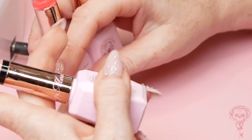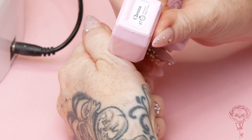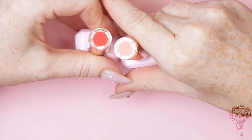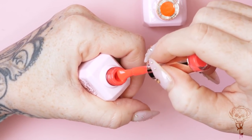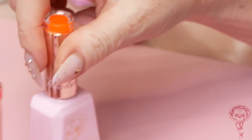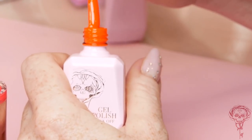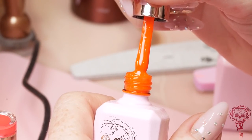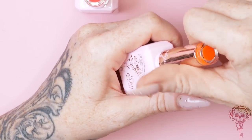So we're going to use Void, which is our black, which I love and is a must for anybody. And then we're going to use Chezza. Now I know it's written like Chezza, but it's actually pronounced Chezza for Cheryl. And then we've got Sham, which is for my best mate's mum. So we've got a vibrant coral. It's super vibrant, absolutely gorgeous. They're both very vibrant. Then we've got an orange, but it's like an orangey coral, I would say. It looks more orange on the screen, I think. Looks tangerine on the screen.